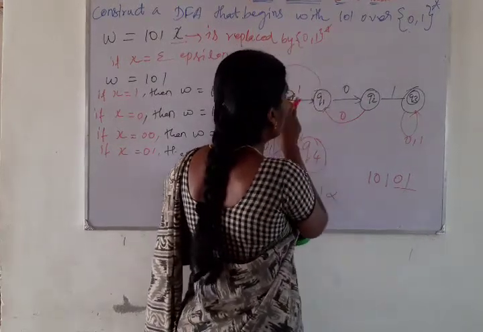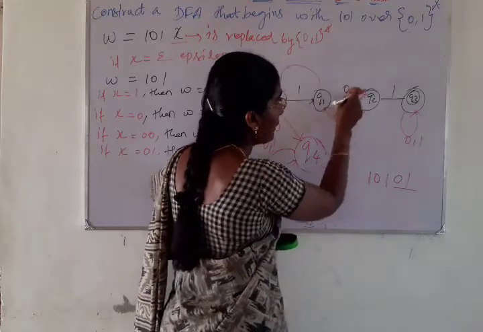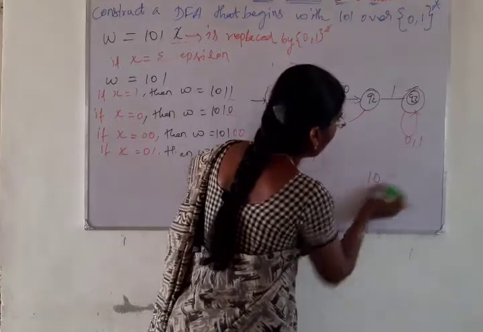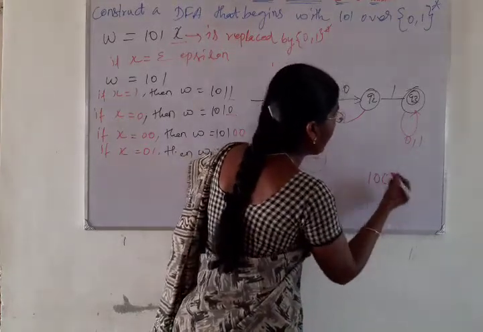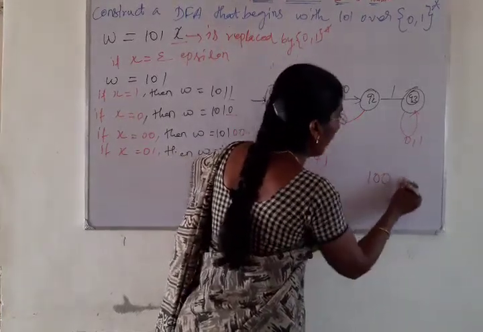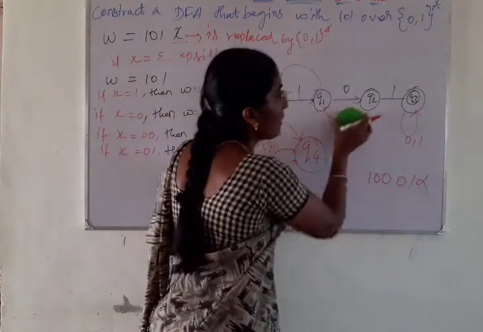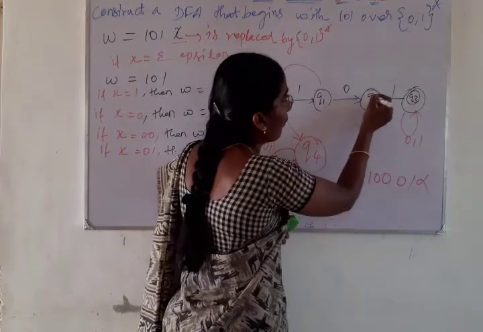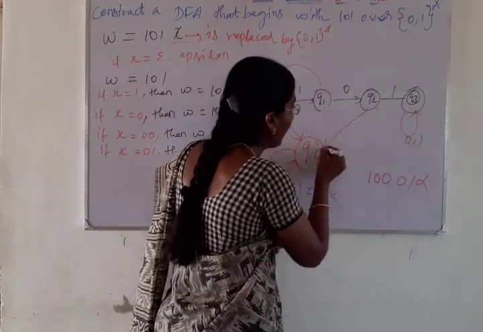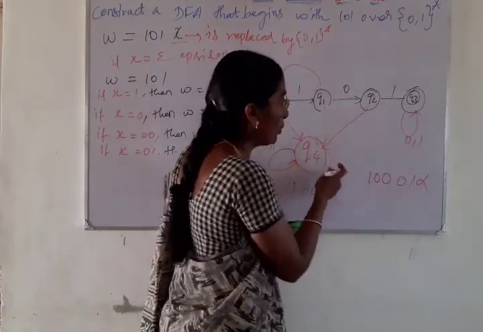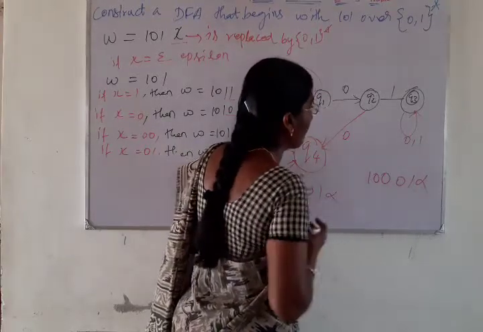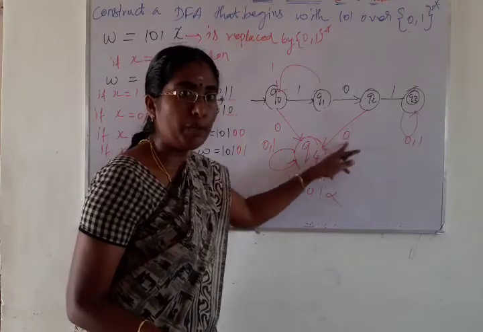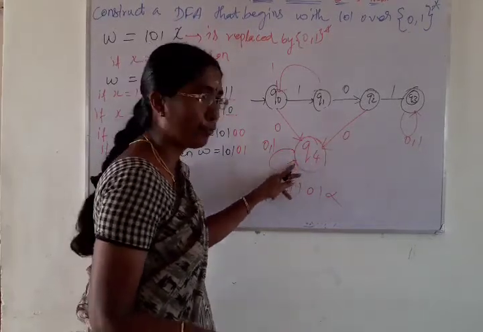0. That is, the first symbol is 1, the second one is 0, and the third one is 0. No, here the third one is 0. If you give the symbol as 0, after that 0, 1, this is not an accepted string. So this transition will not be considered. From Q2, we have to make a back transition or a transition to the dead state for the input symbol 0. For the input symbol 0, we are making a transition to the dead state Q4.